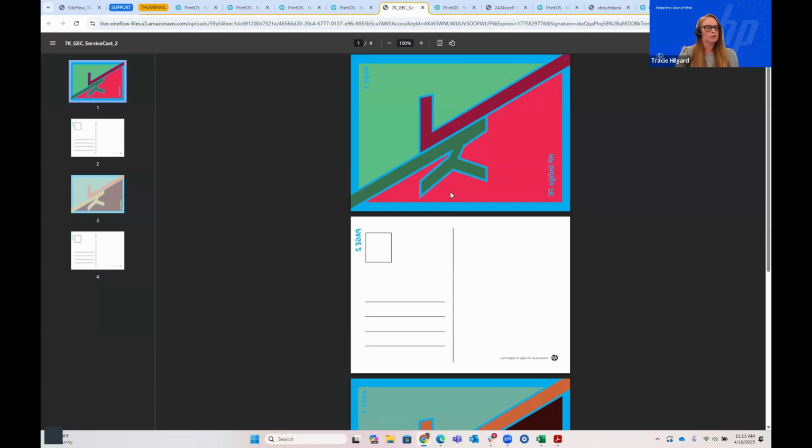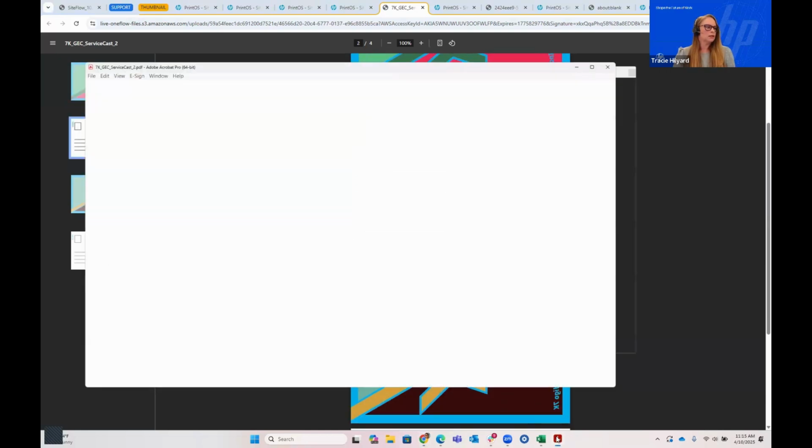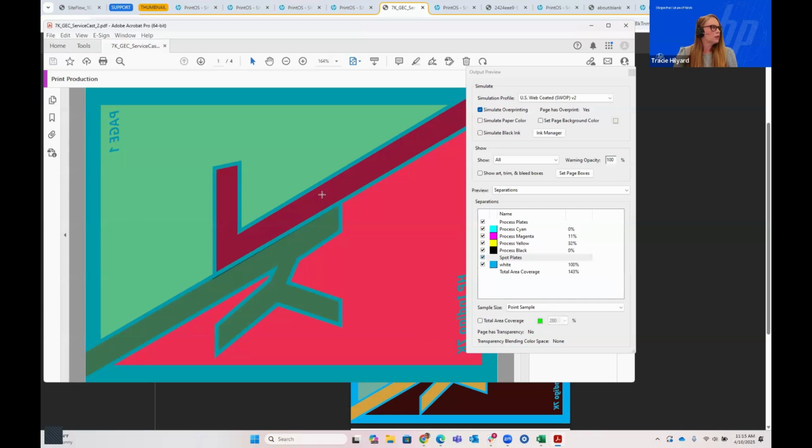It's a mirror image for whatever reason, you know, you need to print the image mirrored, but we want the final output to be the opposite. Also, I've added page numbers just to make it easy to see. And then within the file itself, we can see that the separation is named white, all lowercase.